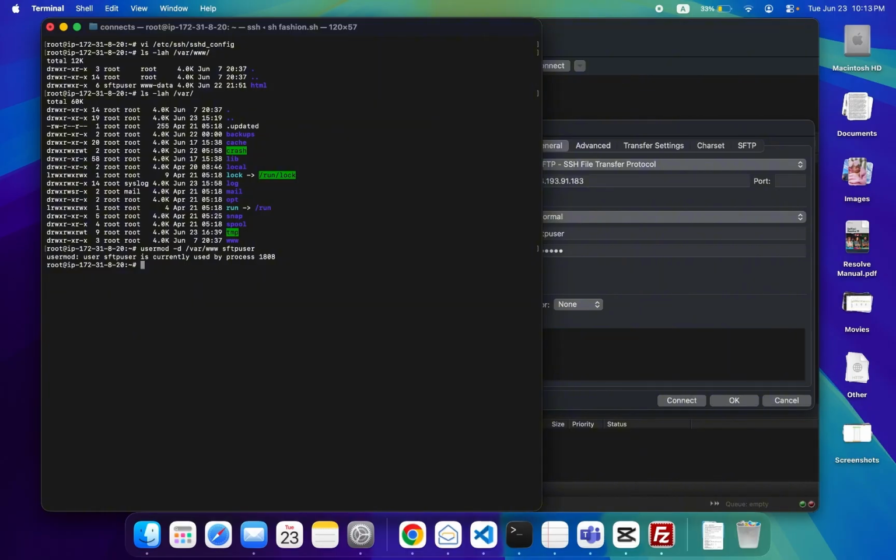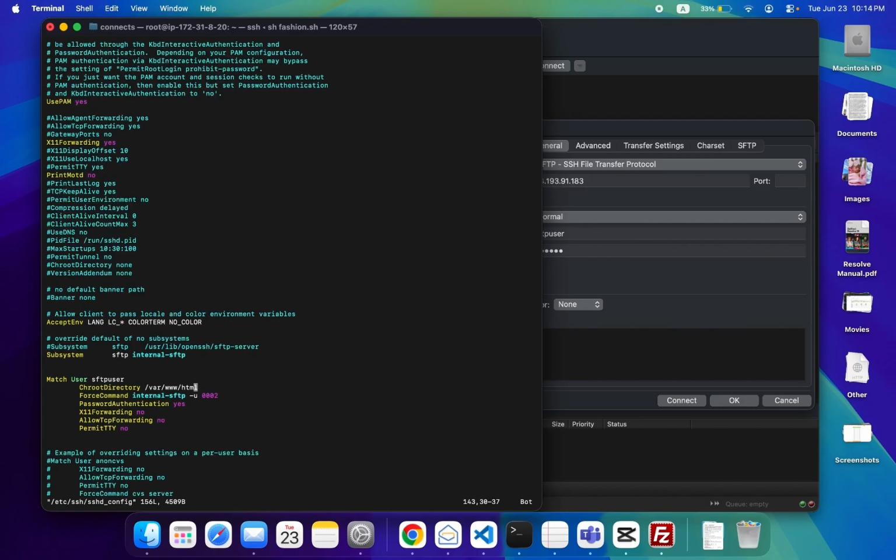All right, so we can kill all the processes of the sftpuser with the command pkill -u sftpuser. And then we run that command of modifying the home directory of sftpuser, and then we are going to change our SSH config so that it gets the right root directory.